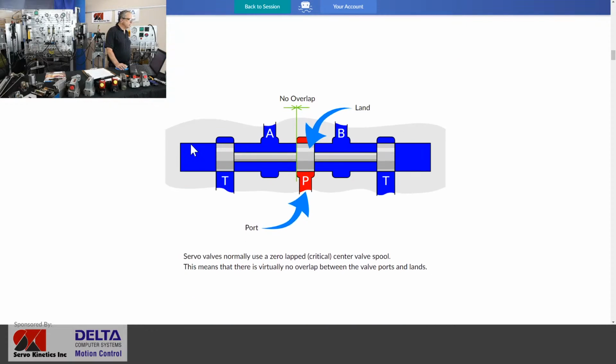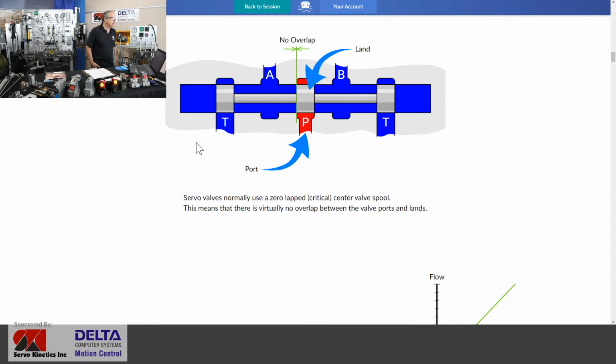All right, so two signals, we learned about that. If we were to crack open the servo valve, and we will here on the desktop in just a moment, we'll find out that we've got a valve spool in there, like many a directional valve, but that valve spool may not be covering up the port that it resides near at all. It may be at zero clearance in the servo valve world. It may actually even be slightly underlapped. If a servo valve spool has lands on it that are overlapped, it will be by the very tiniest amount. A zero lapped or an underlapped critical type of valve spool is very common, meaning that as that valve moves in one direction or another, it is going to immediately produce flow either to your A work port for extending the cylinder or to your B work port for retracting.